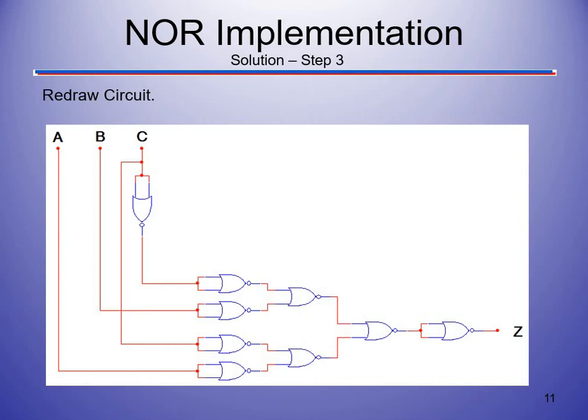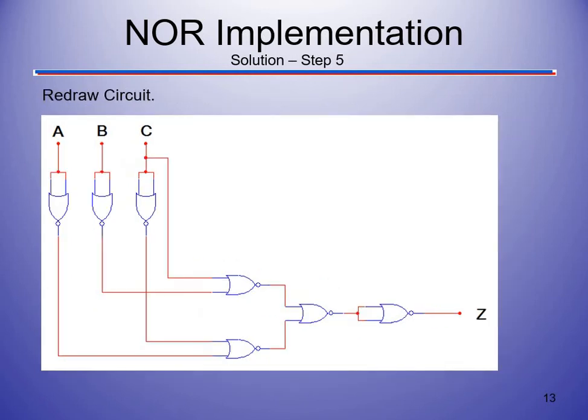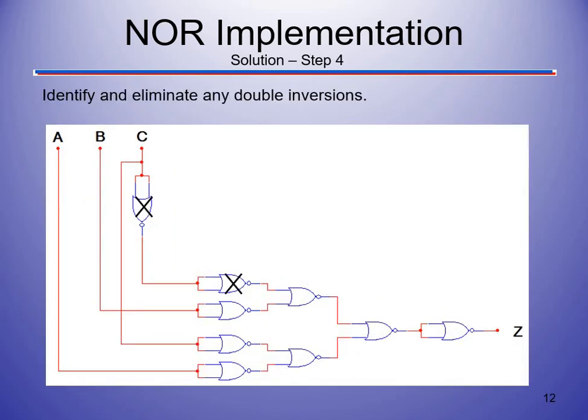So this is the redrawn circuit. Here is a scenario where we have our double inversions, right? So with that, we are able to eliminate both of these gates from the circuit design. And essentially, this is the redraw. Okay, all I did is, nothing else happened.